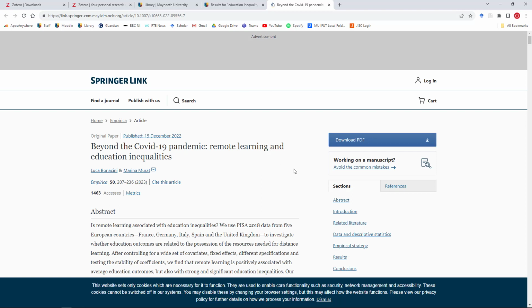So this is how to get started using Zotero, and in this example I've just shown you how to do it using full text journal articles that have been accessed through the library, but it will also work with things like Google Scholar and any of the other academic search facilities that you want to use. But again, in later videos I'll show you how to use Zotero with things like secondary data, documents, data sets, stuff like that. And I'll also show you how it integrates with Microsoft Word. It'll also work with Apple Pages and things like that to allow you to build your bibliographies as you go without having to write all that stuff in at the end.